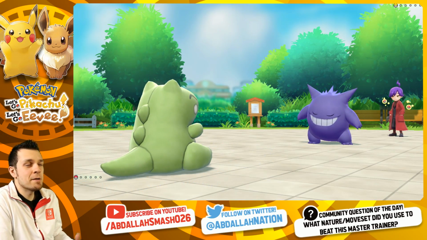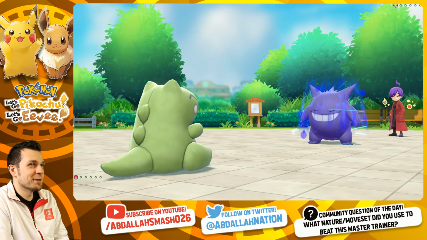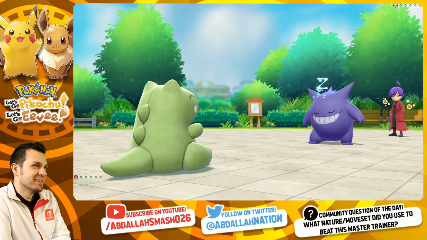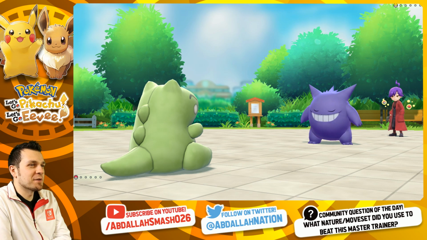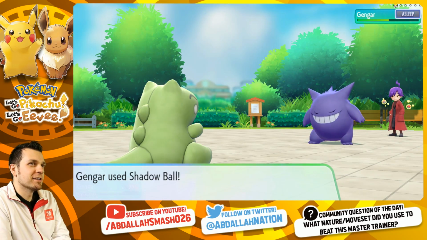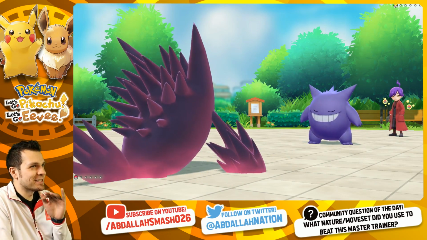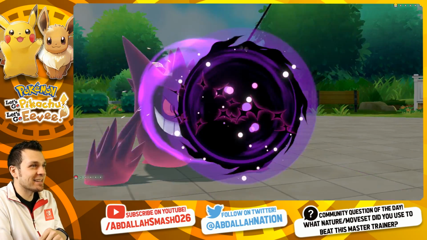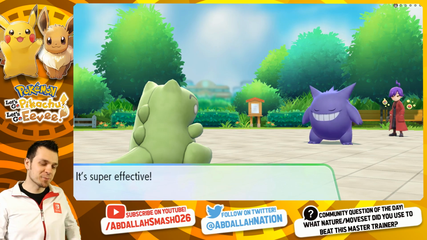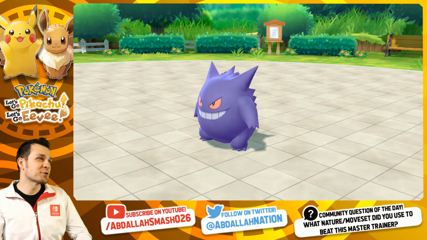Wow, that could be min or max. I don't know. Is it going to be a 2-hit KO or a... oh, well, now it's definitely a 2-hit KO. We got the special defense drop. Alright, so ladies and gents, flawless victory. Predicted the Hypnosis first turn. Hid behind the sub. Proceeded to Shadow Ball with the outspeed of Mega Gengar. GG's, man. Wow, that's something. That truly is something.